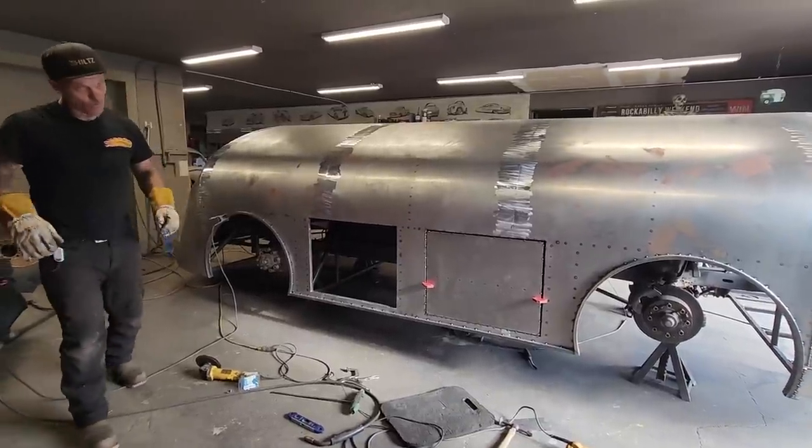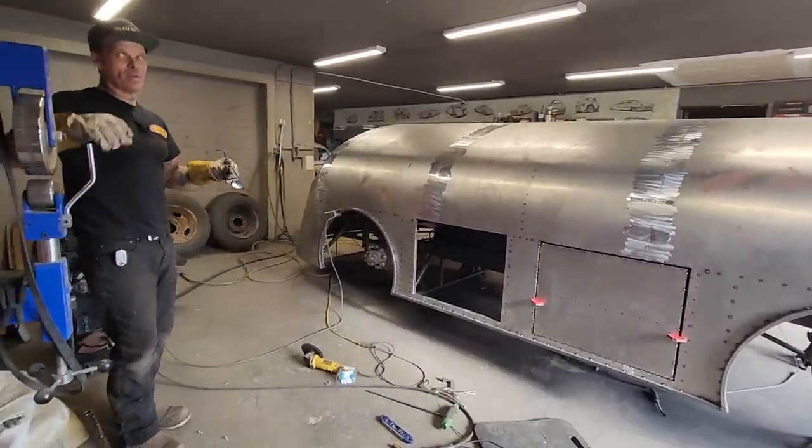And the reason I'm doing the one door instead of the two is because of the material and the amount of work.